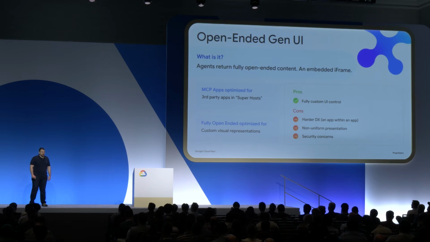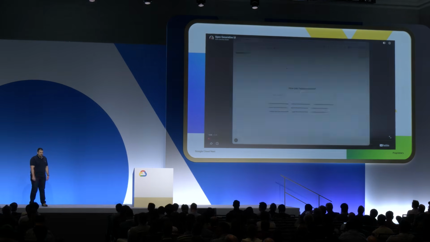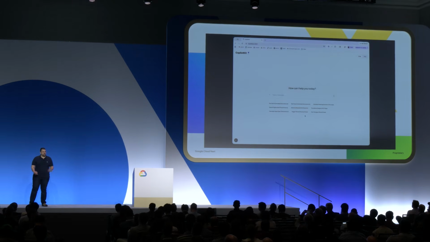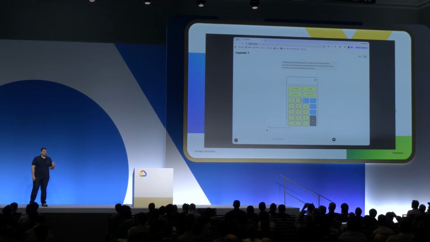And then the second kind is fully open-ended generative UI, where the agent actually generates fully custom HTML live inside of a secure sandbox for security purposes, but it can show really anything at all. So we already saw a demo of MCP apps, so here's a demo of fully open-ended generative UI, where the user asks for a specialized calculator for some specific use case they have, even in a specific design that they want. And the agent is building it on the fly. And as you can see, it's a little bit slower, it's less deterministic, but you do get at the very end an actually fully functioning component that nobody could ever think to design ahead of time.